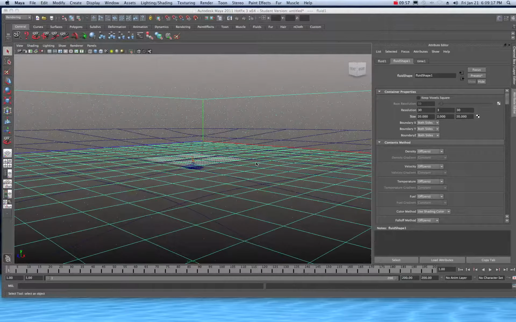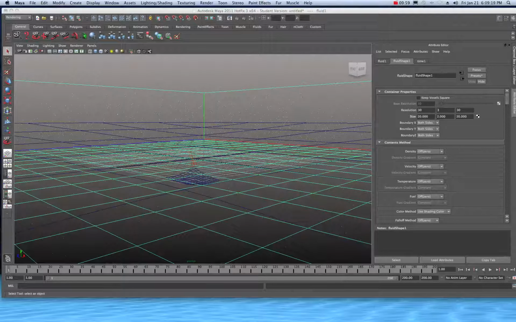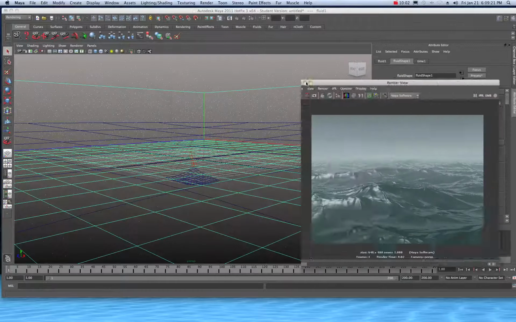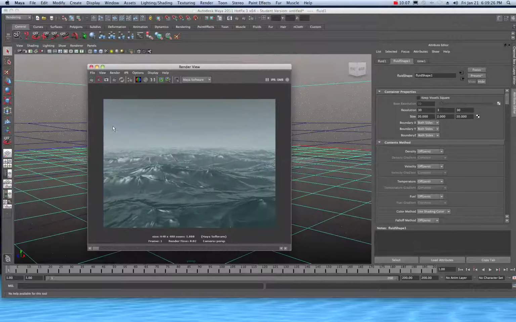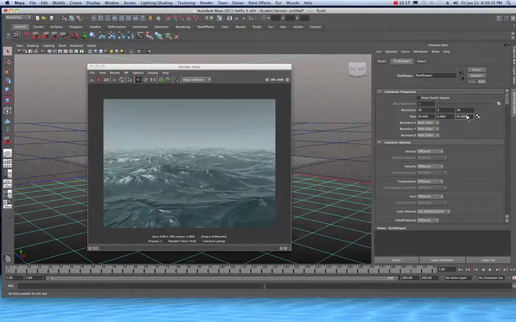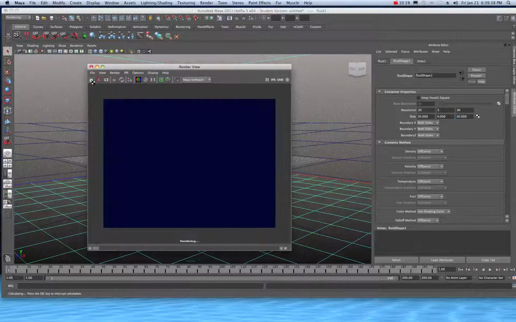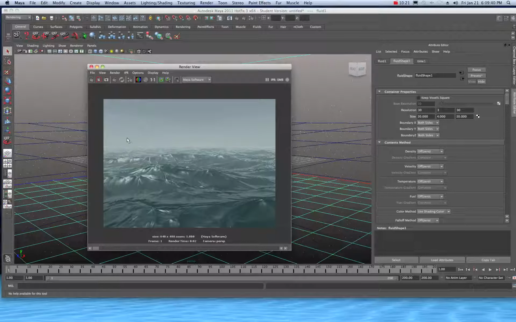So, I'm going to mess with that a little bit. And we're going to take a look at what that does. Let's take a quick render right here. And you'll notice that you still see that banding right there. Well, let's maybe up the size a little bit, give the container a little bit more height. Let's just go to like 4 or something like that. And let's take another render. And as you can see, that banding starts to disappear, which is really cool. I can still see it in here. You can see it kind of a cube shape. So I could maybe bring that up to 5.